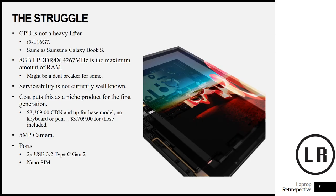The first thing to acknowledge is that the CPU is not what you would call a heavy lifter. The i5-L16G7 — which just rolls off the tip of your tongue — is the same processor used in the current Samsung Galaxy Book S. If you check benchmarks, 6th gen Intel i5 and i7s will outperform it. If you need a computer that will do many things very well simultaneously, this is not the device for you yet. You're also capped at a maximum of 8 gigabytes of low-power DDR4 RAM, which could be a deal breaker for some.